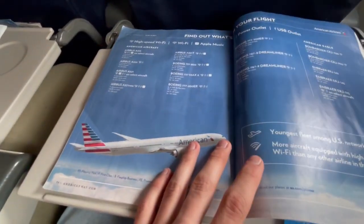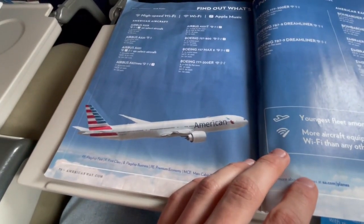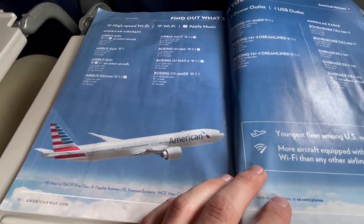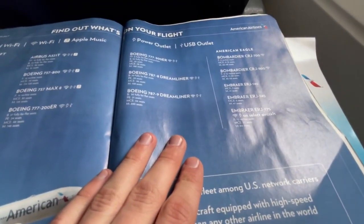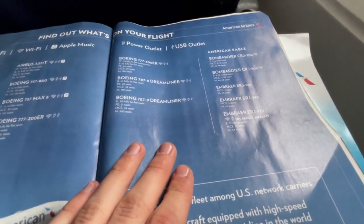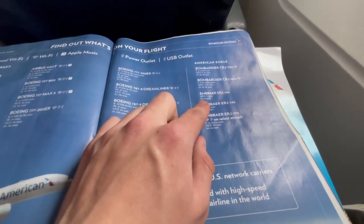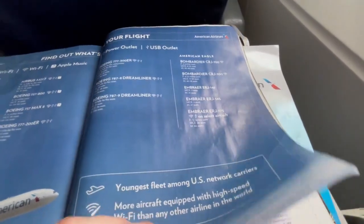Here's the whole entire fleet with a picture of a 777-300ER right there, looking very nice with a wide variety of aircraft. Not near as wide as what it used to be, but still a lot. And the Embraer 140 is still on there, which is really cool. No CRJ200 or anything, of course. Unfortunately, no MD-80. Yeah, I make the point of the Embraer ERJ140. I thought that was interesting, even though, you know, it was obviously flying.